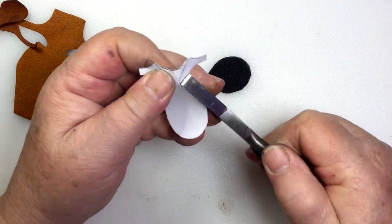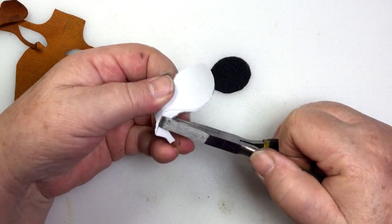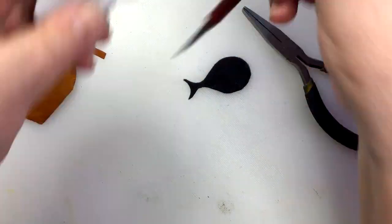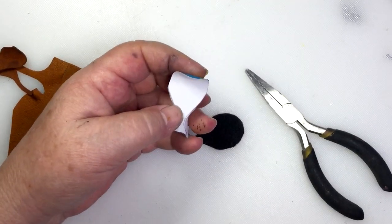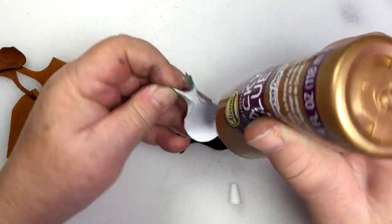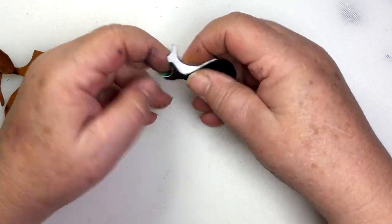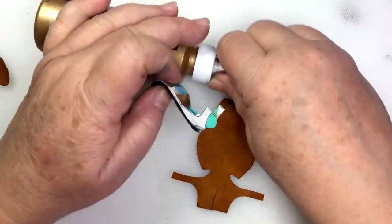We're going to start with the tree. I'm using my duck bill or toothless platypus pliers here to shape the tree along that line, pulling it downward so that the pommel is raised up. The shape of the tree is kind of important, so spend your time on it. I'm going to roll that front because it would have a roll in it, and I'm going to help shape the seat by rolling that back as well — just using a stylus for both of those. Now we're going to take that piece of felt or craft foam, go ahead and glue between those lines and put that in place, especially up there at the front. That front is very important.